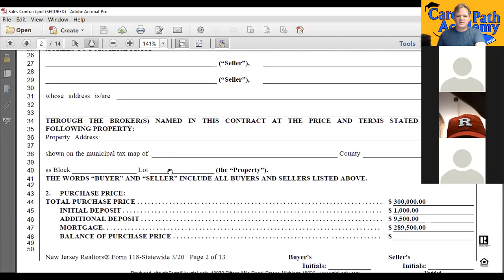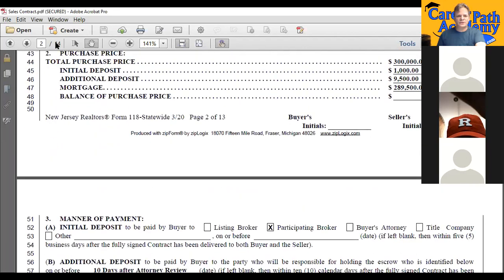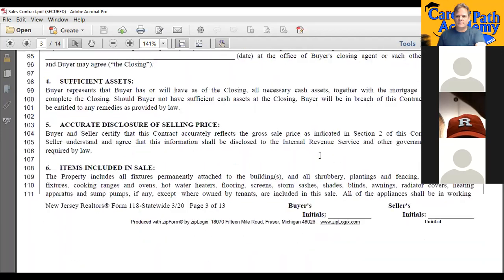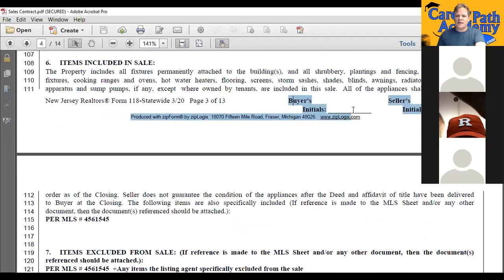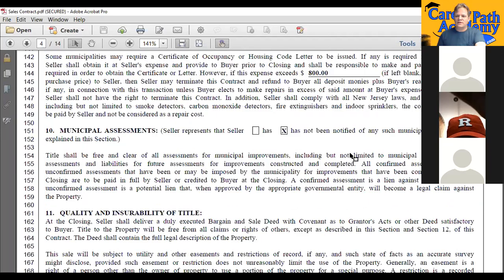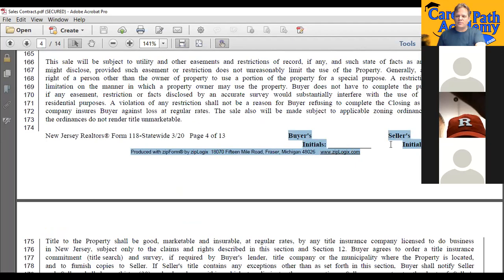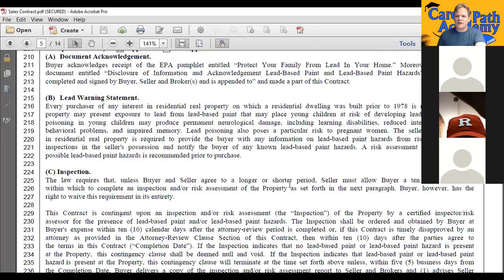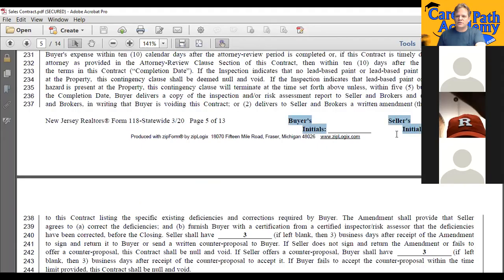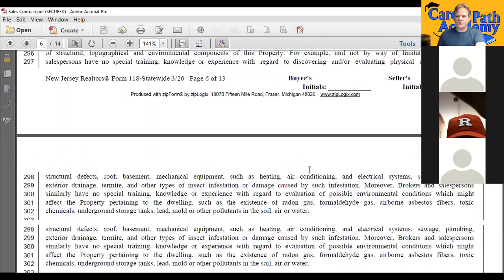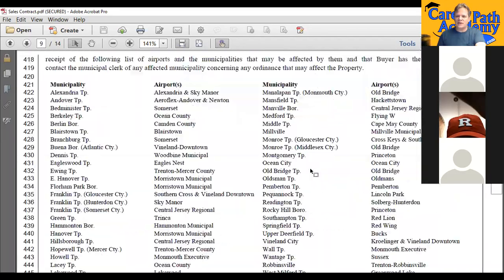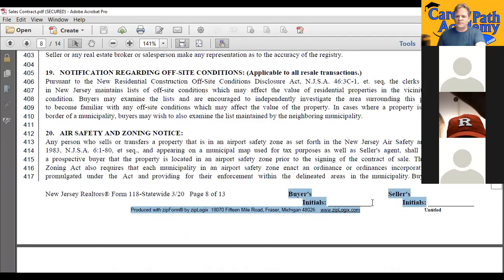You see on the bottom of every page, there's a place for the buyer's initials and the seller's initials. You see that? Don't leave these blank. If you leave them blank, somebody can swap out one of the pages of the contract with different terms put in. Make sure the bottom of every page is signed. We don't just go to the last page of the contract and sign it, because then people can change the content in between, right?